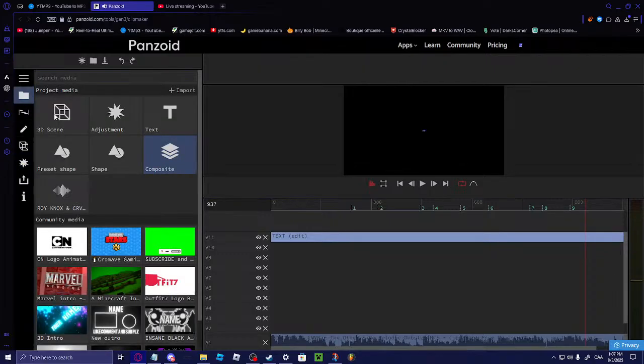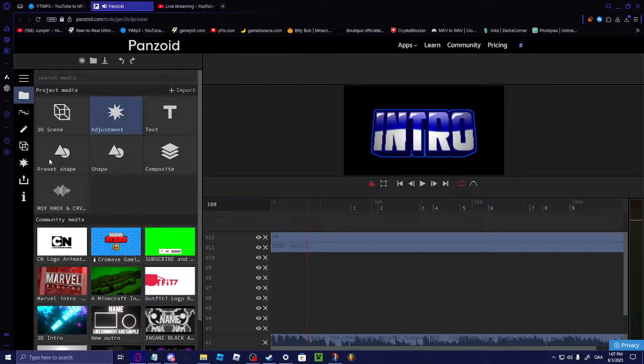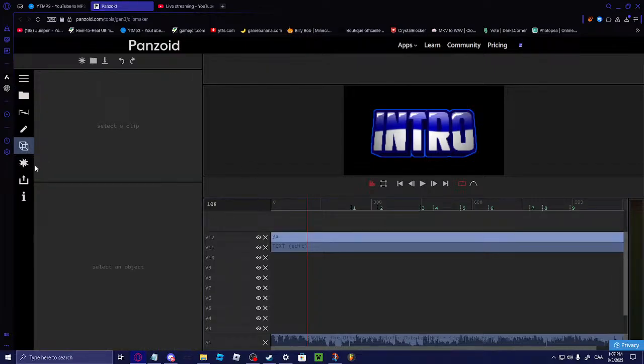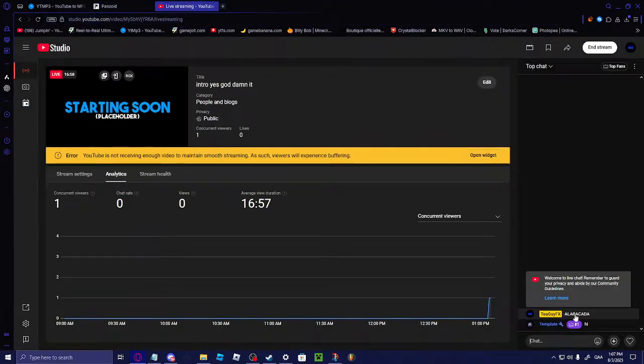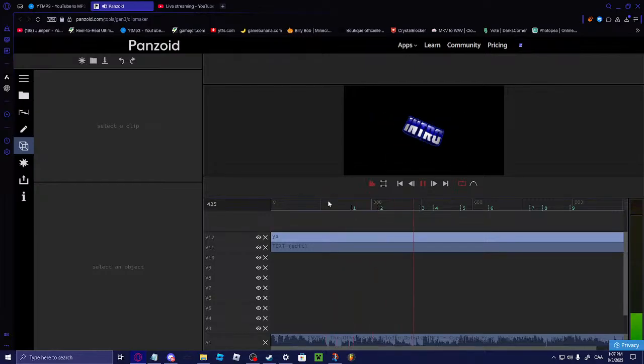Now we need to add a separate layer on top of that layer, called an adjustment layer. Yes. Why? Because why not? It looks similar, right? Anyway, I would like to say that this is 120 FPS. So this is very smooth. Anyway, yes. Now I'm going to make it.